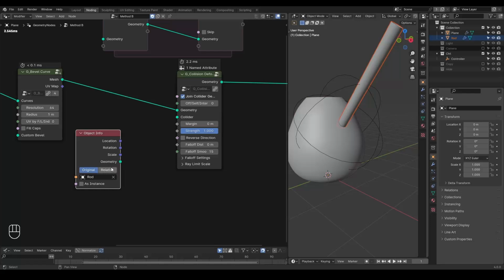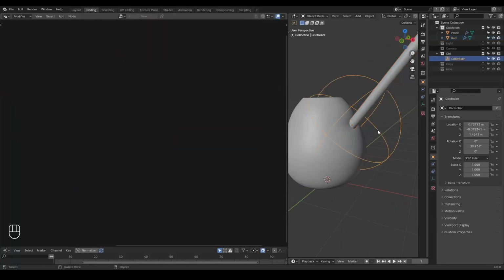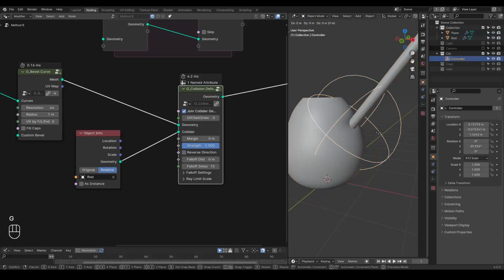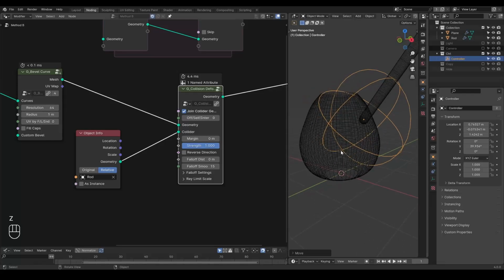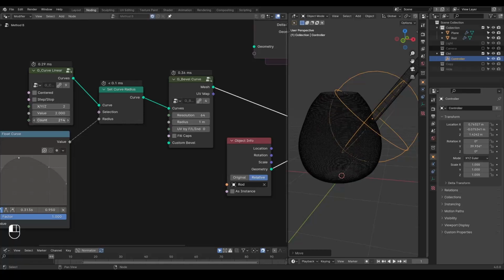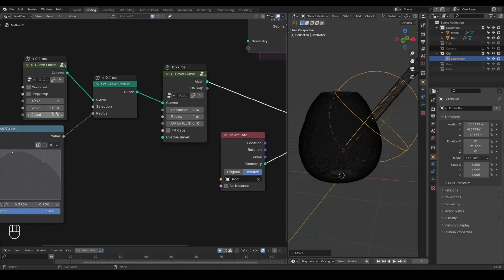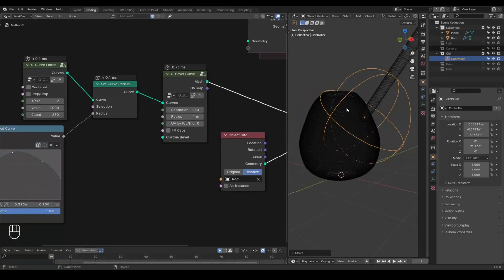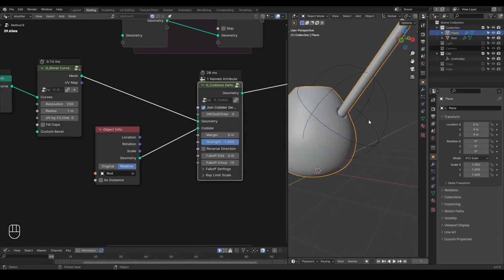So whatever. I'm going to use this rod as a collider. And by manipulating this empty, you should be able to see some deformation. And it's not very obvious now because we don't have enough subdivision of this pottery. You can increase this count, you can increase the resolution, or you can just use a subdivision surface or subdivided mesh. Does not really matter. Here I'm just going to bump that to 250 and 250. So you have seen a lot of wires. And then we have this nice collision which is going on.